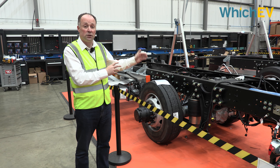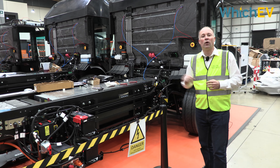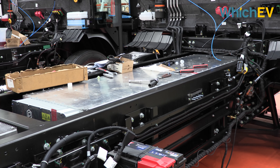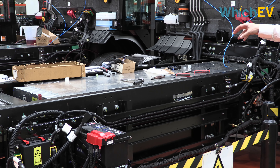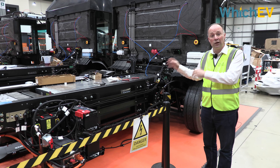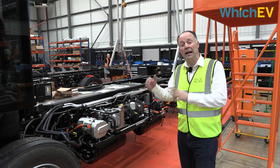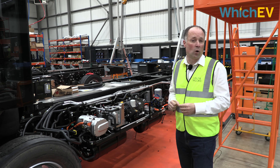The really interesting part of an electric vehicle is the high voltage system. What you see in the middle — this large silver piece — is a triple pack of Proterra-supplied batteries. Each battery is 75 kilowatt hours, and we have three batteries here to deliver our long-range vehicle, which is 225 kilowatt hours of power. The Proterra battery works at an optimum of 40 degrees C, so our challenge to the engineers is how to keep that battery at that optimum operating temperature in both cold and warm climates.